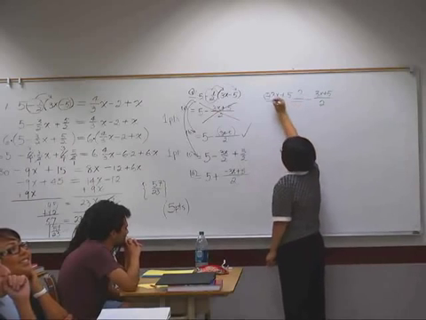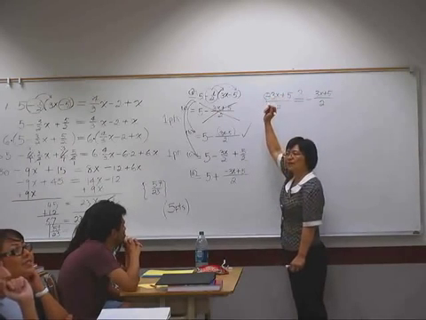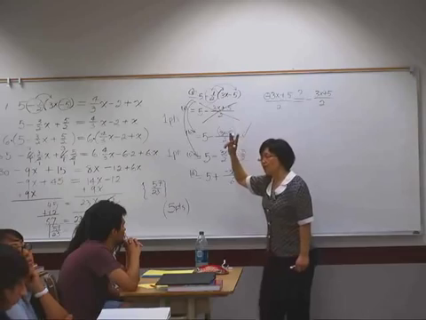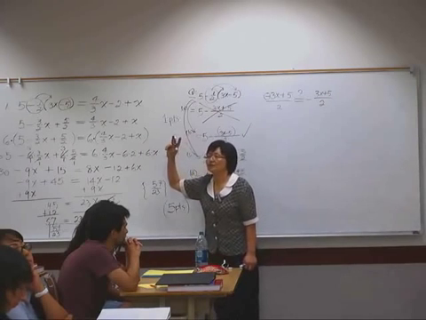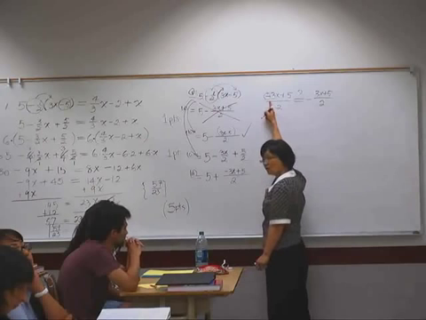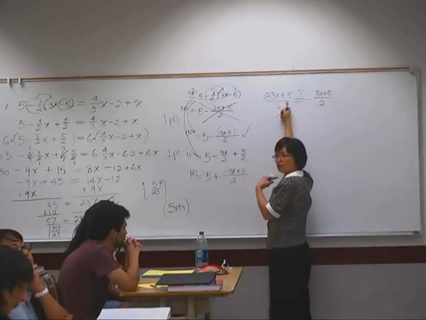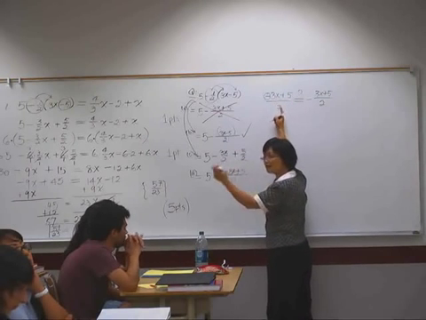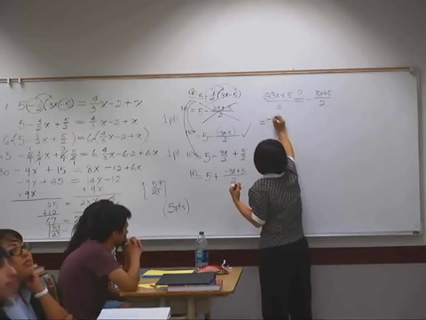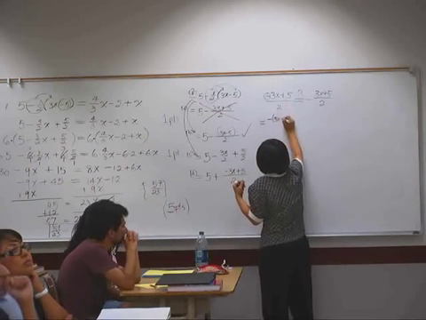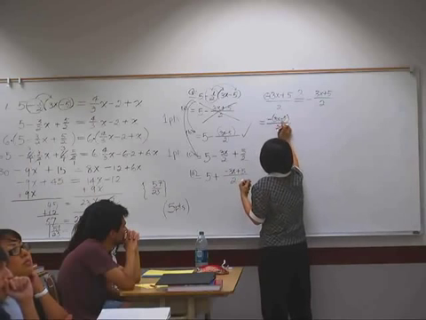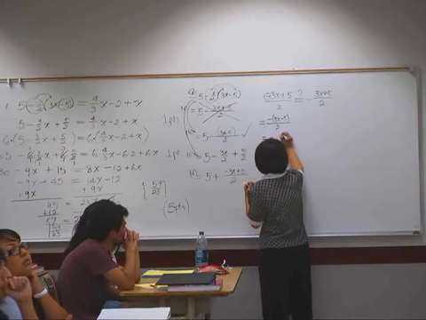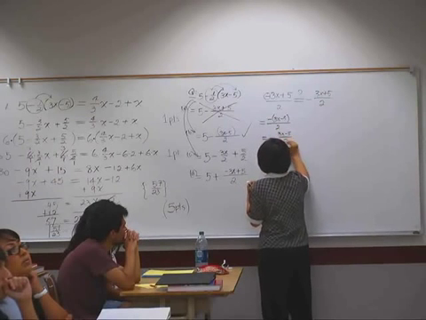Let me tell you, when you want to factor out something, you have to be fair. How many terms in the numerator? 2 terms. So if you want to factor out, every term has to factor out. So you would say, all right, you want to factor out your negative 1? Hold on. I also need to factor out my negative 1. There are 2 terms, right? So to factor out negative 1, go ahead. Factor out negative 1, then I need to factor out negative 1 too. Then we are equal, right? We both factor out negative 1. So it should be what? Negative, and then 3x minus 5 over 2, and not that.